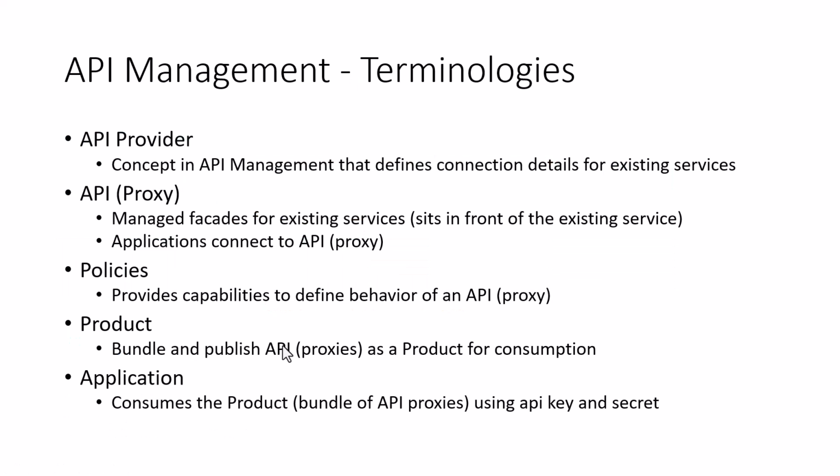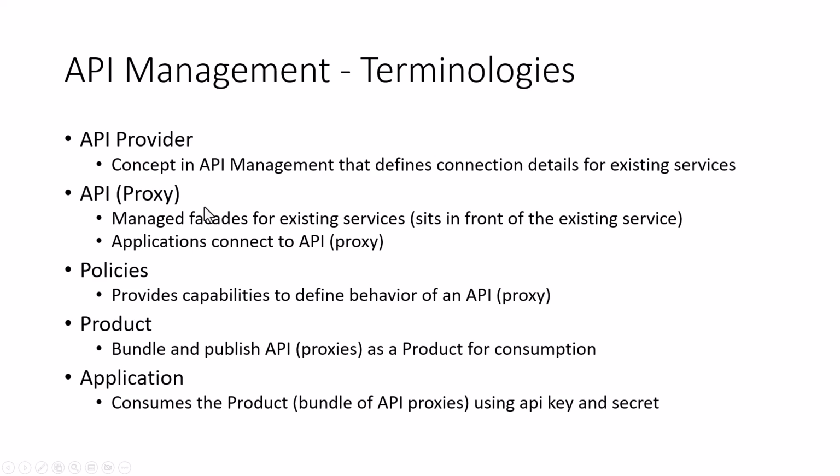Some of the terminologies in API management that you should be aware of. There is this concept called API provider. This API provider is a concept in API management, and it defines the connection details to the existing service. In our case, we will be connecting to the SAP Gateway demo system. So this API provider will have connection details like the host name, the port, the credentials, and so on to connect to the SAP Gateway demo system. So that is the API provider.